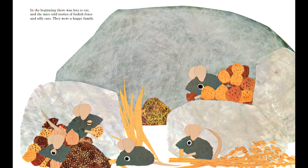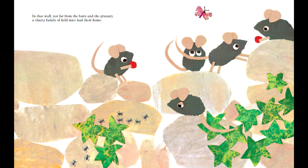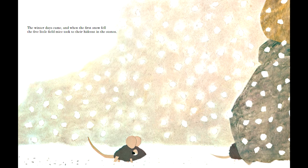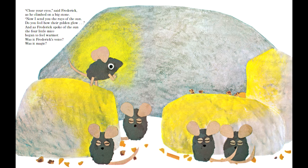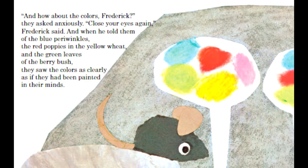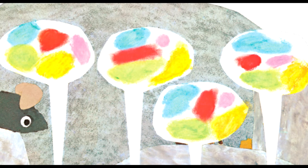Another way we can look at the story is by seeing what is and isn't represented by paper. Almost everything is. The ants probably aren't on page 6, but they are so small and delicate that that detail can be set aside, as the butterfly on that page is made from paper. What is truly interesting is in the second half. On page 15, Frederick shares the sunbeams with the other mice, and a gently painted yellow glow shines on the rocks. In the next page, Frederick shares the colors of the many plants, and as the book states, the colors had been painted in the mice's minds, just how the paper thought bubbles had been painted.